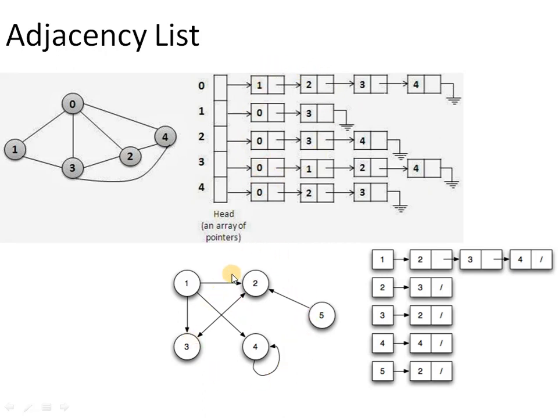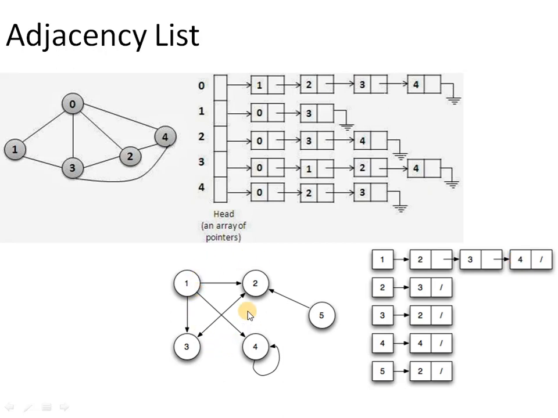Similarly, when we work with directed graphs, we have a concept of in degree and out degree. If we count the total number of nodes present in a linked list corresponding to a vertex, then that count will give us the out degree of a node. So here, out degree of 2 is only 1, and we have only a single node in the linked list for 2. Similarly, out degree of 1 should be 3. There should be 3 nodes present in the linked list corresponding to vertex 1. So in order to get the out degree, we have to simply count the total number of nodes in the linked list corresponding to that vertex.